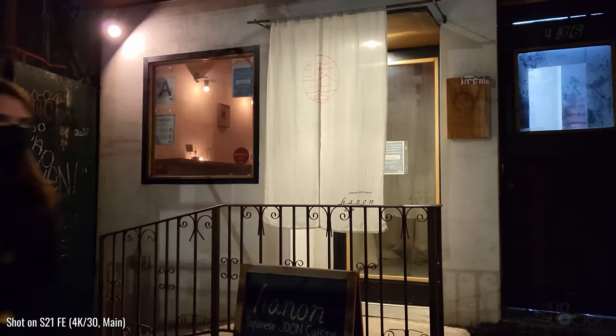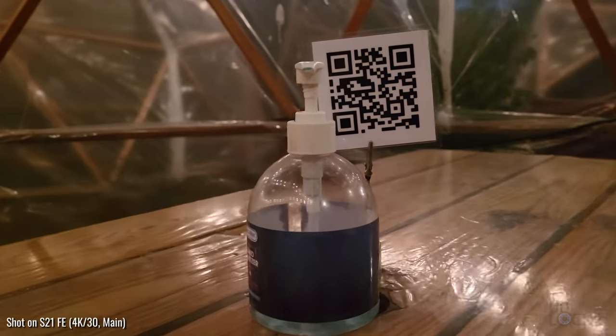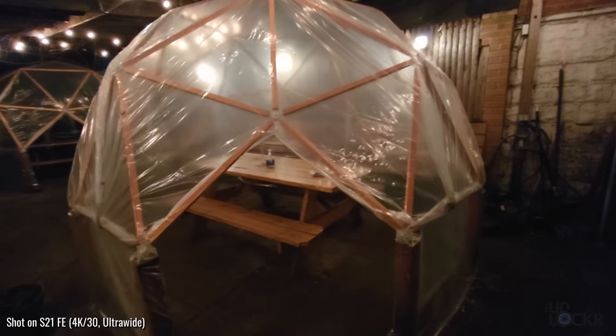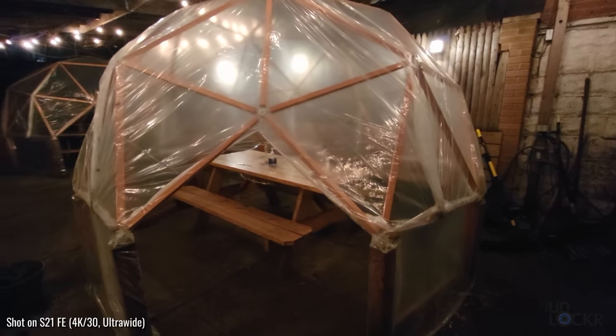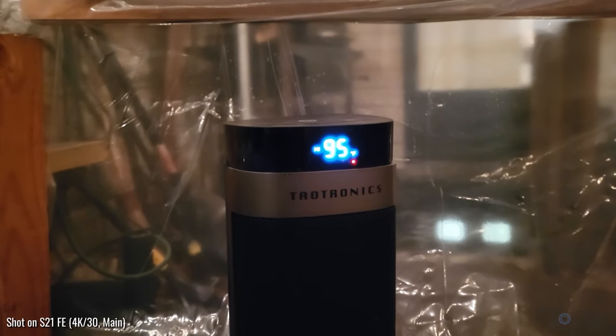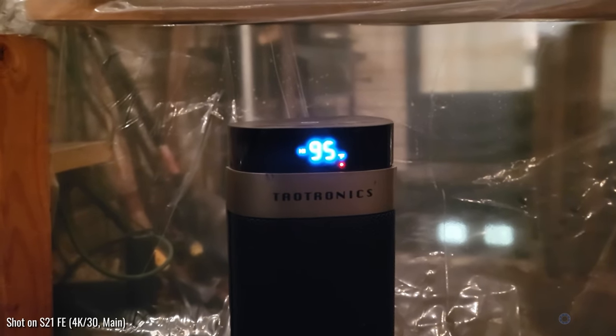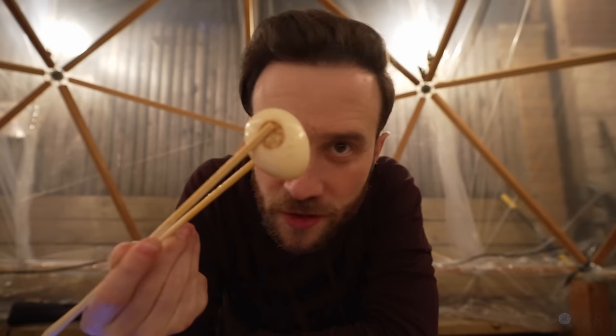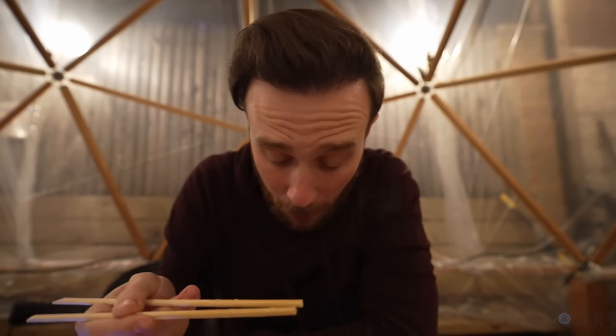Welcome to Hanan — a place that I started coming to actually in the very beginning of the pandemic, partly because they had just opened this outdoor space and tables were well spaced out. And since we were outside, it felt a lot safer. Then came winter that year and they put up these cool little geodesic domes of plastic around the tables outside, with a little heater to keep things warm enough that you could actually sit out here and enjoy a meal. But honestly, I would sit out in the freezing cold if they told me I had to, because this place is some of the best udon in town. Also, they stamp their egg.